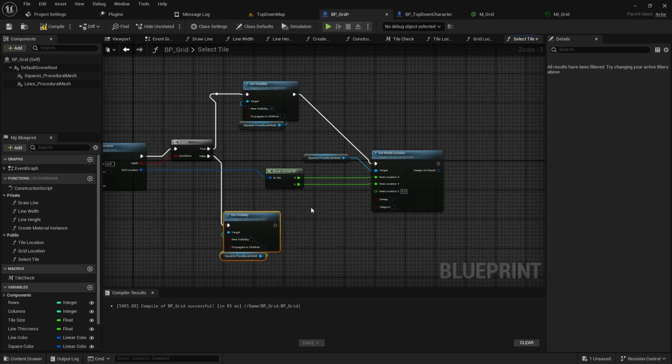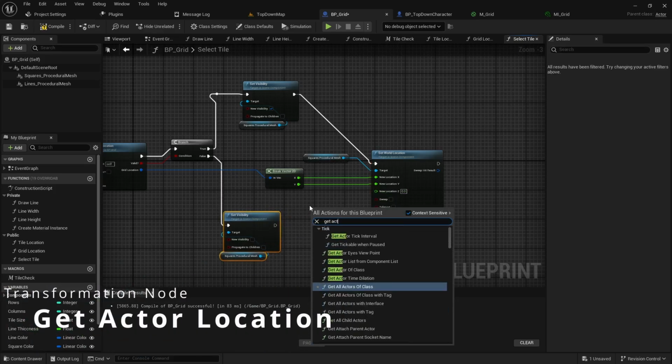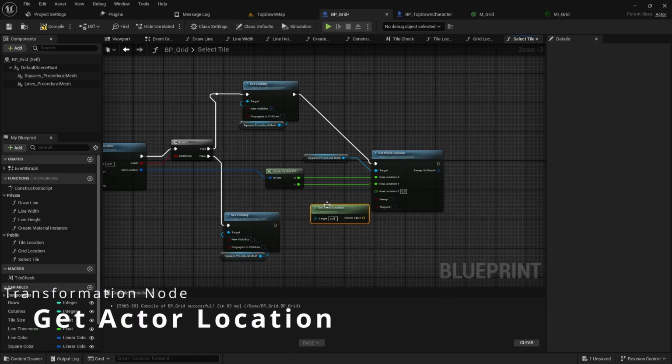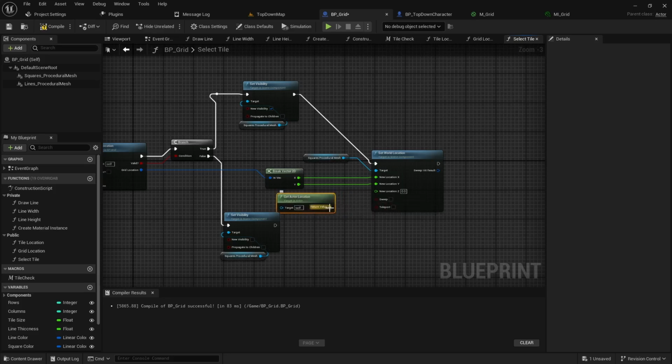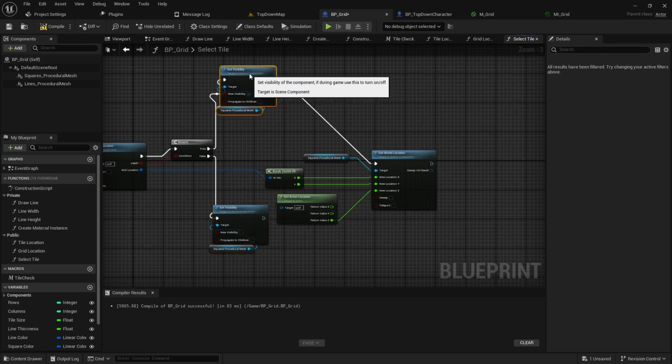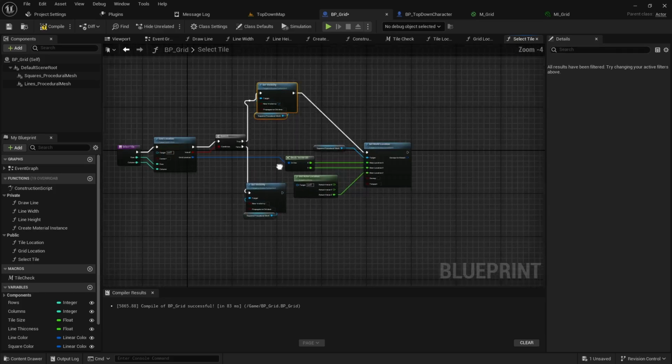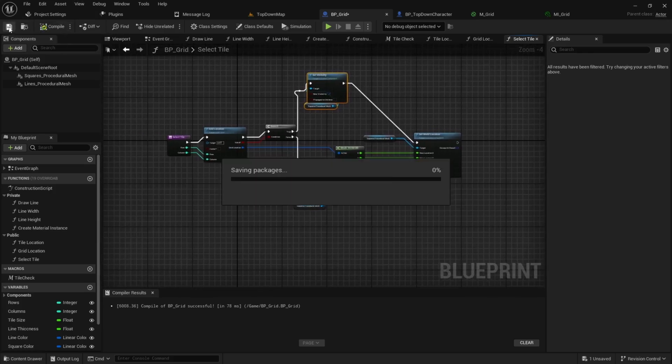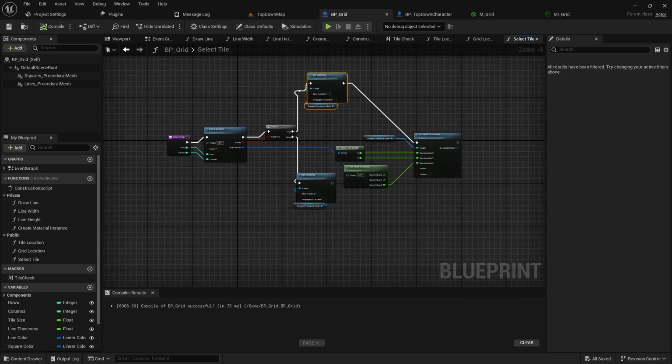We can just borrow the actor's location, so just do get actor location, and then split the structure pin and just pass in the Z value. And this pretty much completes the selection tile function code.